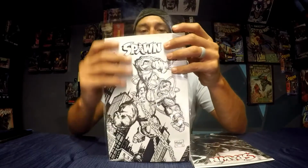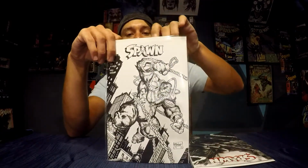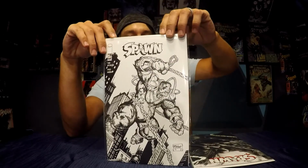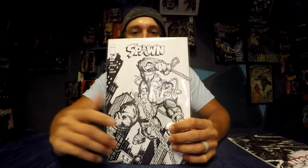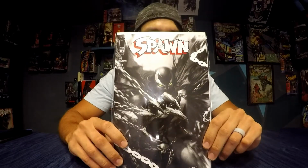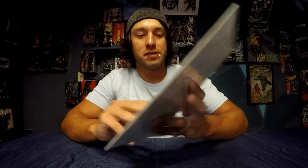So we ended up getting Spawn 19. I showed you guys Spawn 19 2 days ago. I went ahead and got the colored variant of Cygor. Right here we have the sketched version. And that's the only reason why, because he didn't have the colored version at my Nerdinout that I go through. So this is the sketch version. I went ahead and got the colored version through my LCS, and then I ended up getting this 319 cover, which is badass as well. I'm glad they had this for me because it is an amazing cover. My LCS didn't have that cover, man.